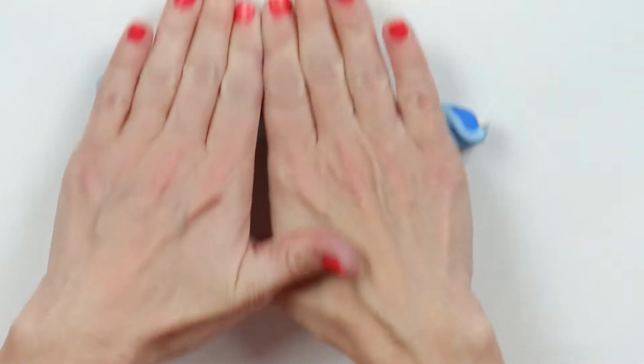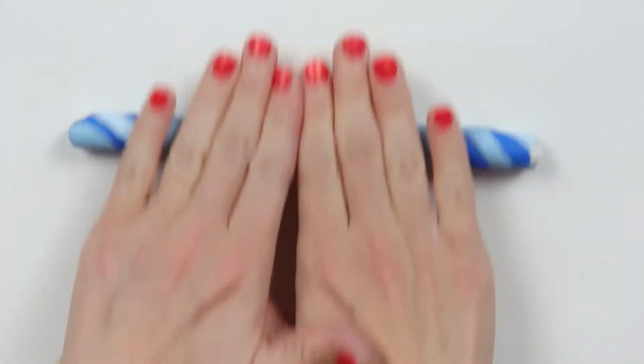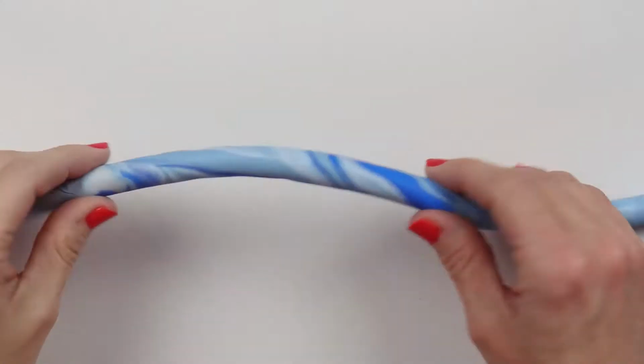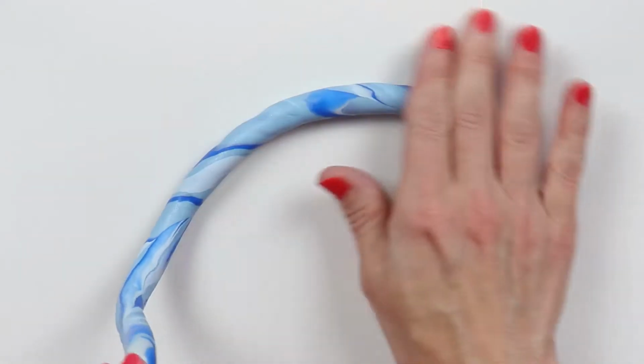And then again, roll it out. You can do this as many times as you would like. Just keep going until you have a nice swirl pattern. And then fold it up into an S shape.